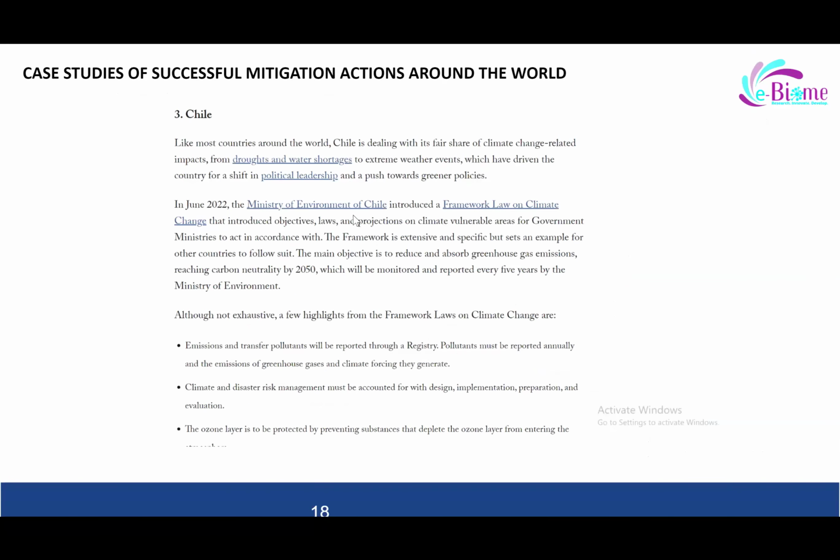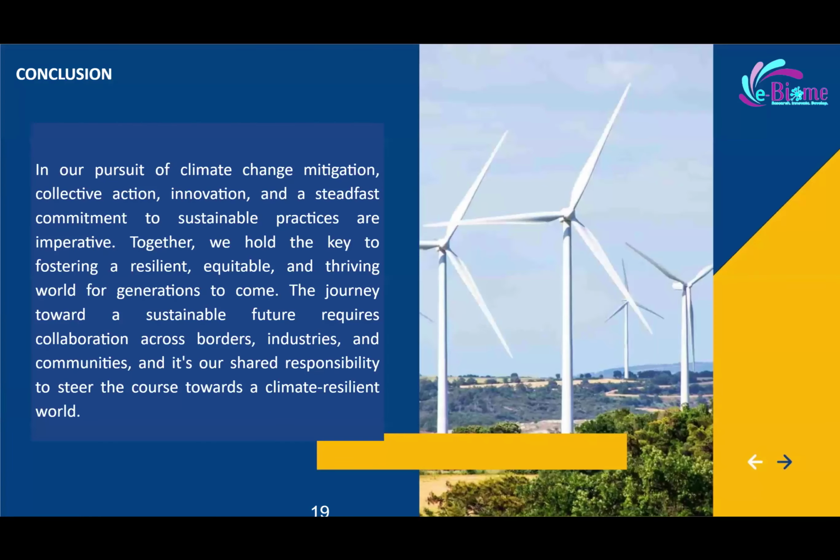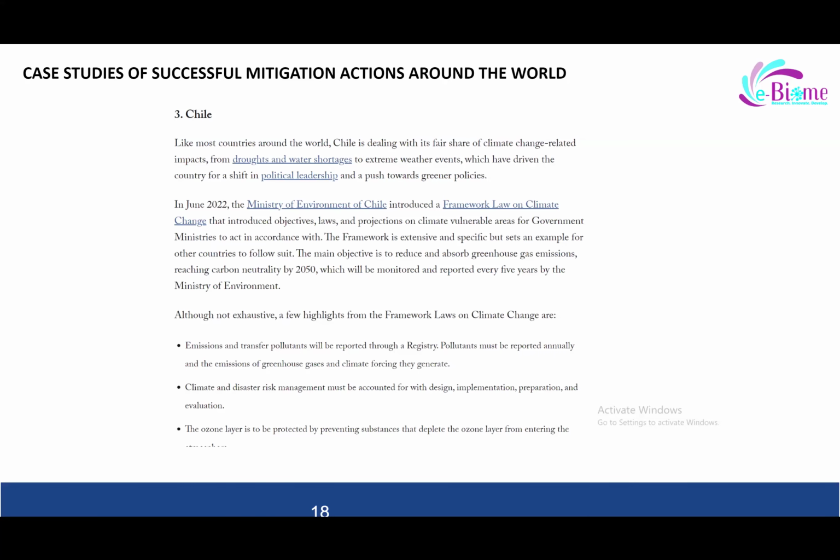The third country is Chile, which is in Latin America. So Chile has also put up measures to ensure that they contribute effectively to climate change mitigation. Now, I think I should add that it is not just these particular countries. Every country in the world is bringing up effort, generating activities, policies, and development to ensure that they reduce their carbon footprints, to ensure that they don't emit too much carbon dioxide.